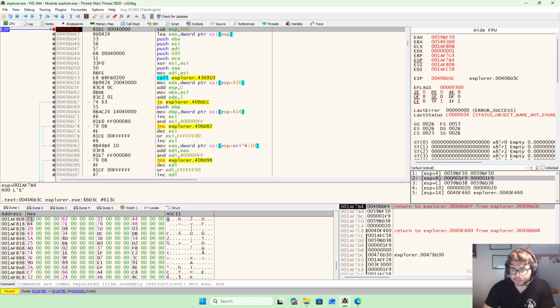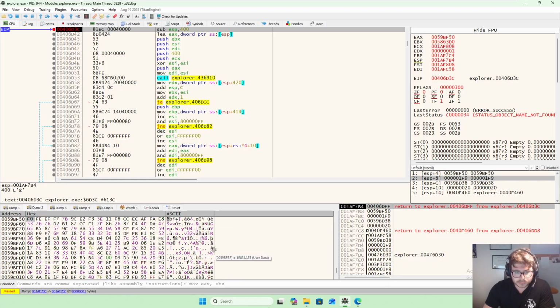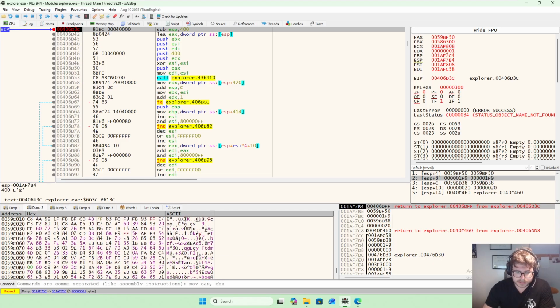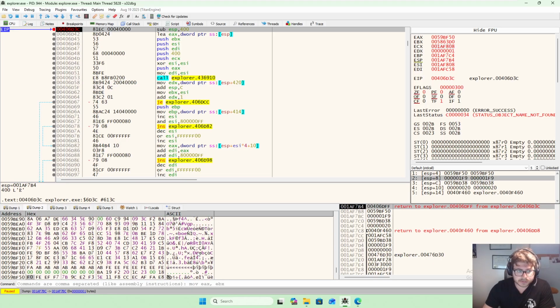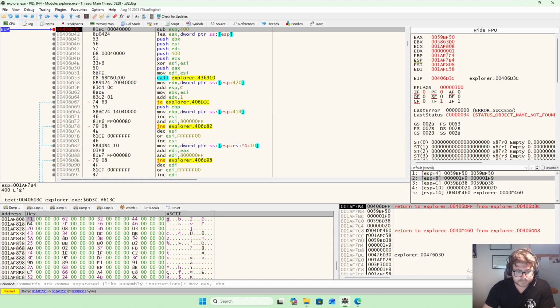But argument 3 is not a pointer. We can make the assumption that that's actually the data size. And looking at the content of dump 2, the second argument, this looks like a bunch of obfuscated code. And looking at dump 1, not so much. Seems to be a lot of zeros.